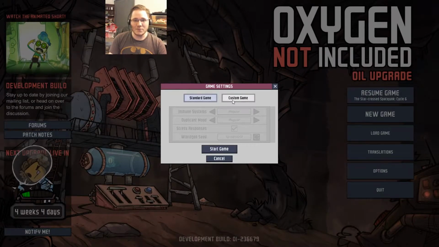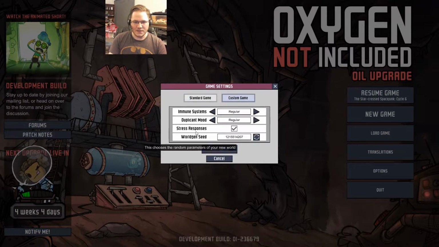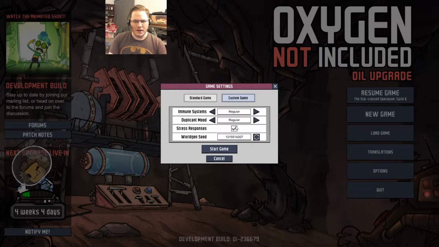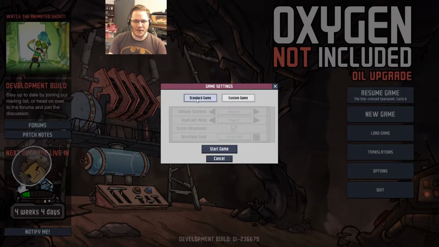They give you a few options, and new to this oil upgrade, they added some different settings here for the seed and I think some of the immune system. No, I think that was there before. But I think stress responses is new as a turn off and on, but I'm going to do standard and make the game a normal game.